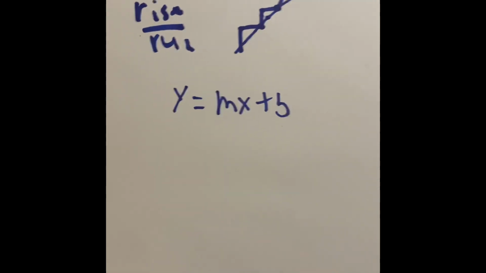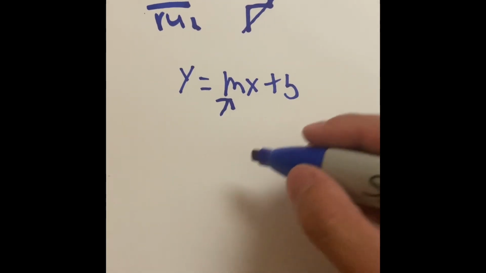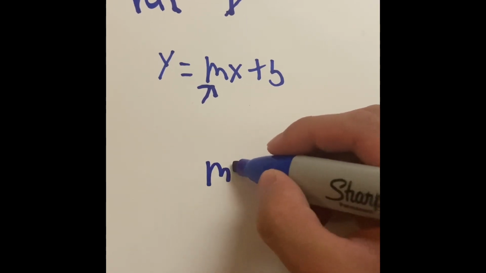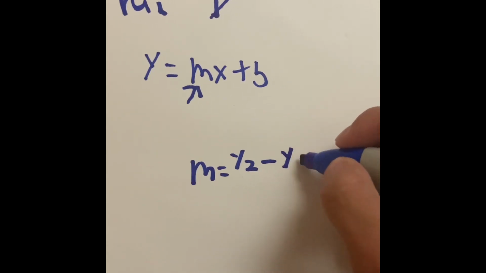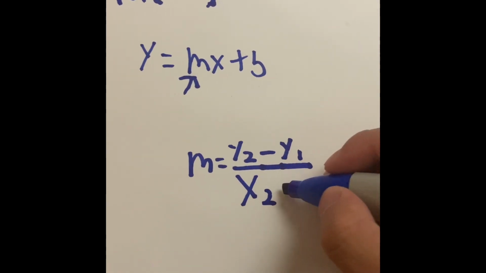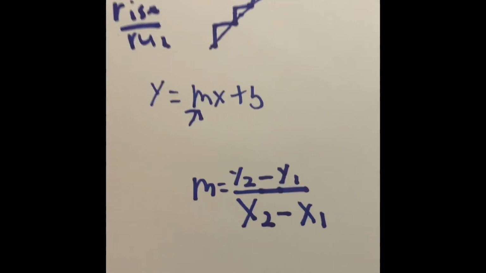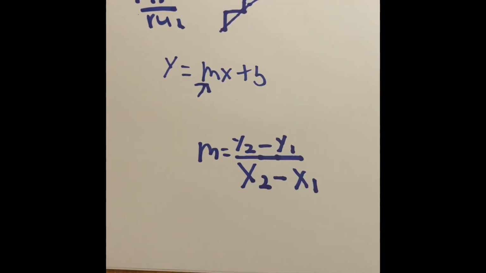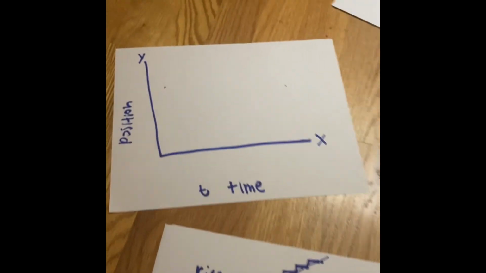Not only that, if you wanted to find your letter m, or find what your slope was between this point and that point, then m would equal your second y-coordinate subtracted by your first y-coordinate, divided by your second x-coordinate subtracted by your first x-coordinate. So that is what we learned about slope in the past, but how are we going to find the movement of an object by visualizing it on a graph?